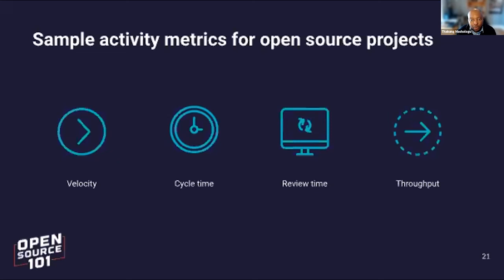Cycle time, so for example, the number of days per issue to actually make it through the development stages of the project. Review time and throughput also round out a set of really tangible activity metrics that open source projects are increasingly looking at. So this is a complement in looking at the work that the community is doing in a way that is not only similar to what's happening in the proprietary world, but is a people-centric way of doing things as opposed to just focusing on the infrastructure.